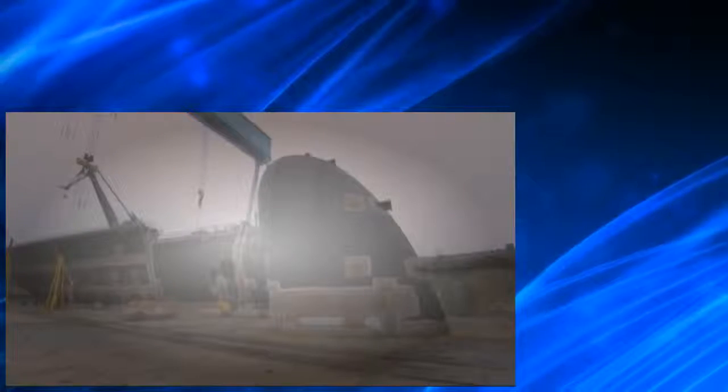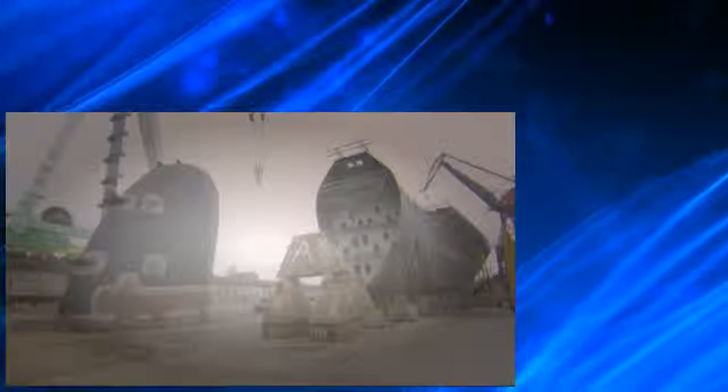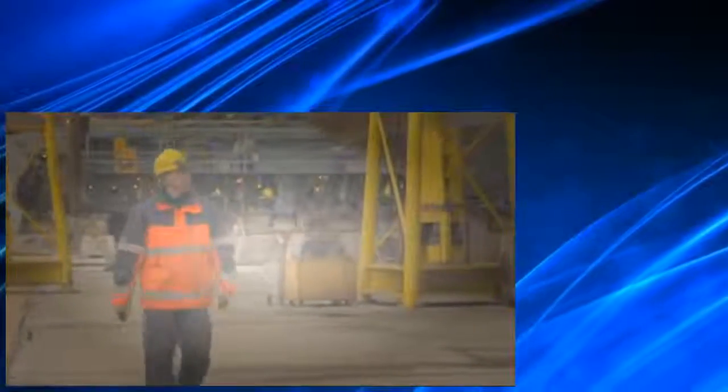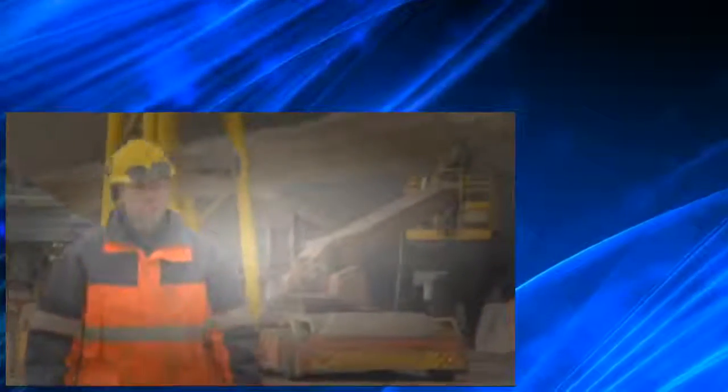Meanwhile, at the Odense shipyard, work on the new mega ship has reached a critical stage. They must attach the bulb-shaped structure to the ship's bow, where it will reduce the impact of oncoming waves. Who's the crew that's going to handle all this heavy lifting? One man, Stefan Renovo, with a little more help from the big crane.